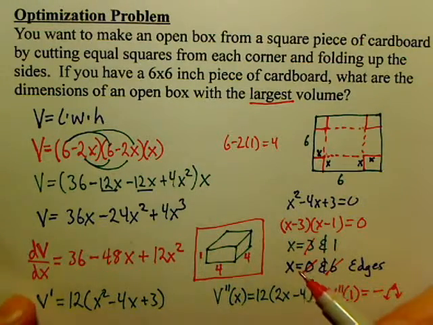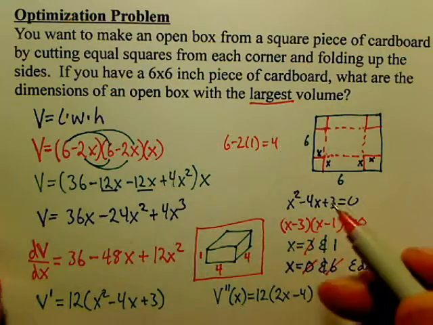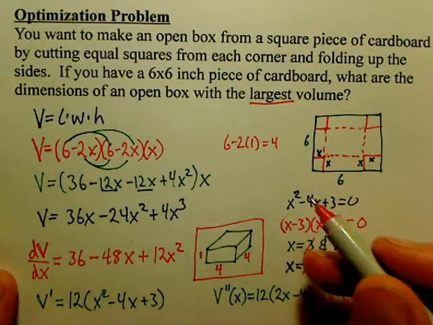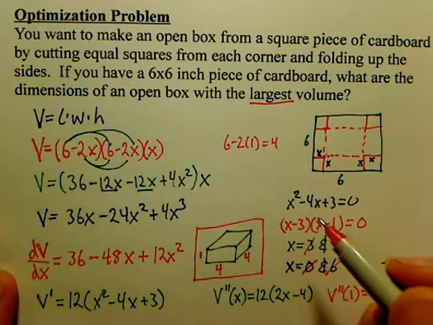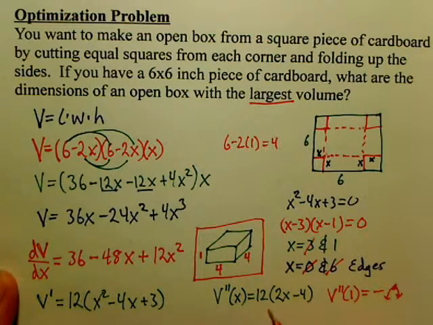So if you were a business that was dealing with trying to save cardboard to make a package for something, it makes a difference on how much cardboard you use, because if you're making thousands of them, millions of them, you want to use as little cardboard as possible. So maximizing the volume is pretty important.